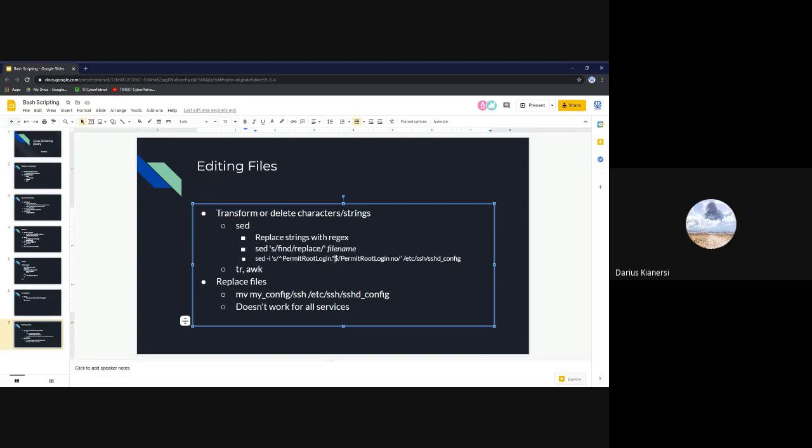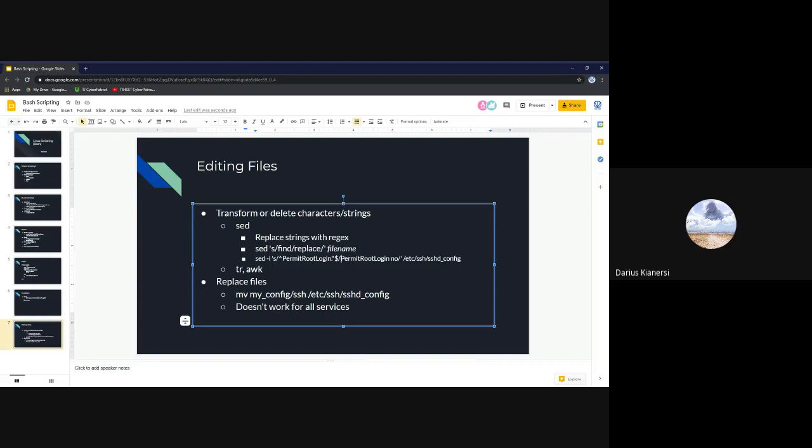So you can use the sed command to rewrite this line by searching for, so this caret looks for the beginning of the line, and then this PermitRootLogin, obviously, and then this is all regex. So you have the dot and then the star, which looks for anything else. So it can look for no, it can look for yes, it can look for prohibit-password. It could literally look for anything, and then followed by the end of the line so it doesn't go too far or anything.